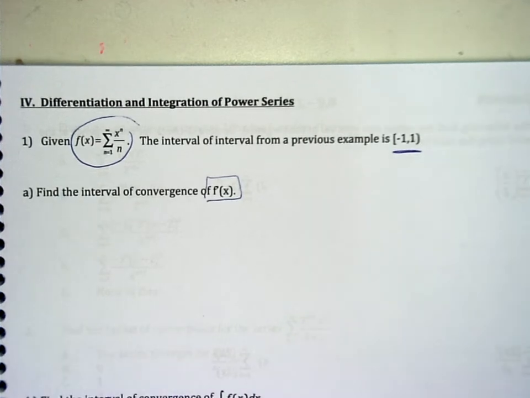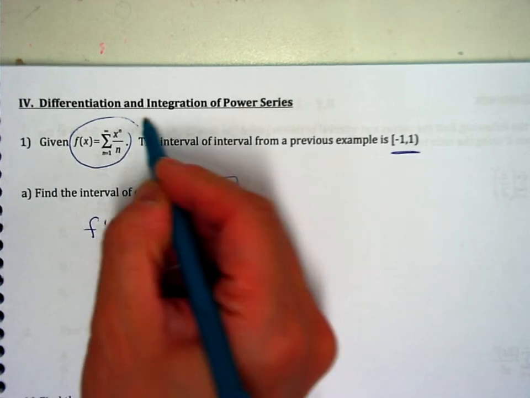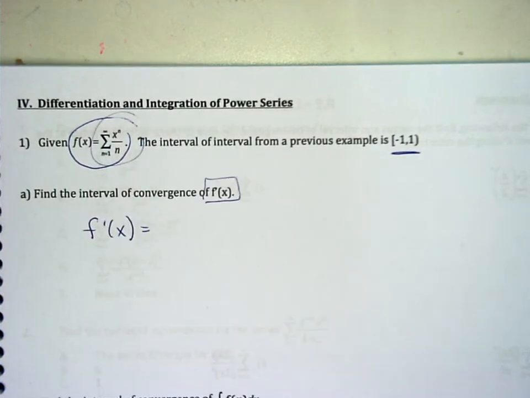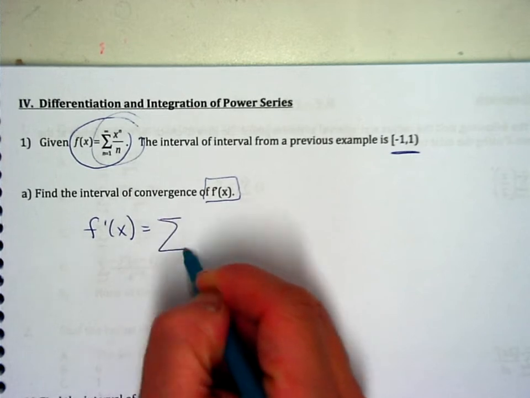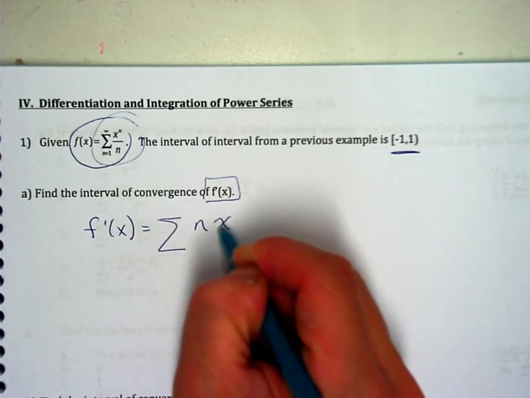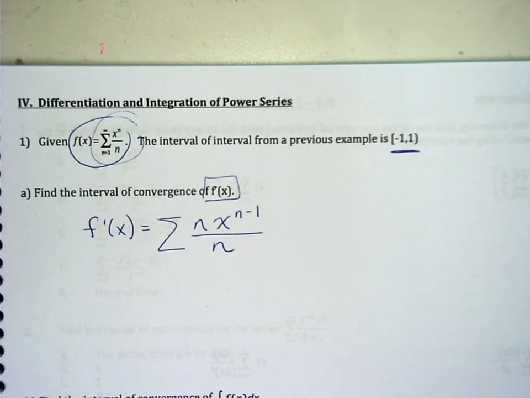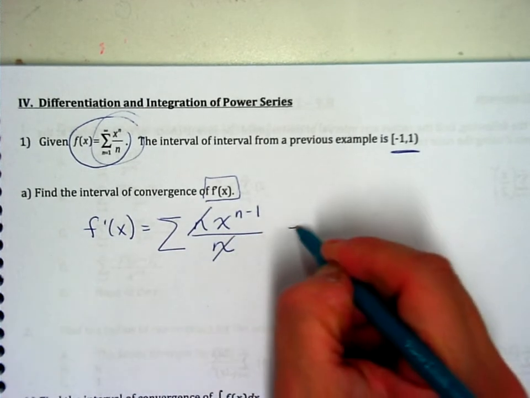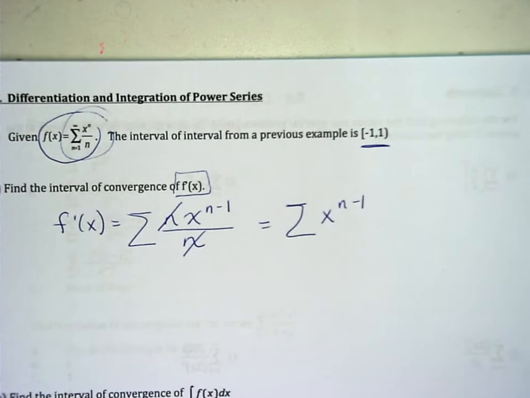Now we can take the derivative function of a sigma like we do anything else. N is just a number, it's just a counter, so I'm going to treat it as a number. So when I take that derivative, I'm going to bring down the power, reduce the power by 1, the n on the bottom still stays. Notice this will drop out. So this is your sigma for f prime of x.